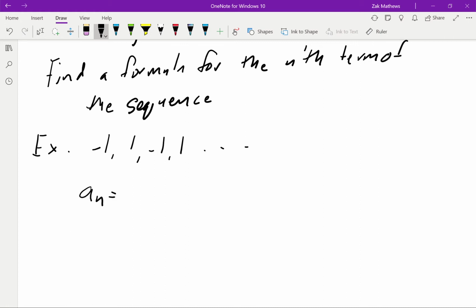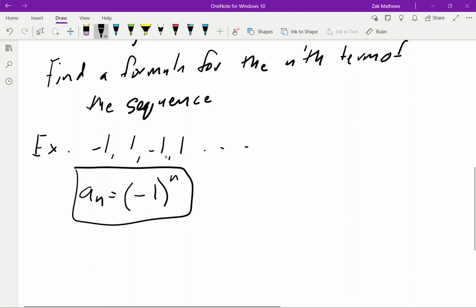The signs are switching. There are a few different ways we've seen to do this, but two very easy ways. One is to take -1 and raise it to the nth power, because we know that negatives raised to odd powers are negative, and negatives raised to even powers are positive. And so this will give us -1, +1, -1, +1. So if n is equal to 1, right here we'd have -1, perfect. If n is 2, (-1) squared is 1, and n is 3 gives -1. That would be a fine sequence. There are other ways to do this.